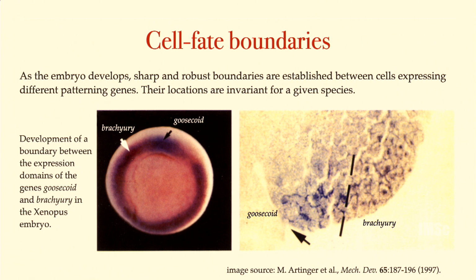And here once again is an example in Xenopus. In the Xenopus embryo, you have two genes, brachyury and goosecoid. And another thing that you should pay attention to here is that here's a section from this. You can see that there's a very clear separation between the cells that are expressing goosecoid versus brachyury, right? And this is something that happens at a very early stage. So initially, you have cells expressing both, but then over time you have a very sharp boundary that forms. And the question is, how does this happen? How do cells know that up to this point I will be this fate, beyond this point I'll be this other fate?